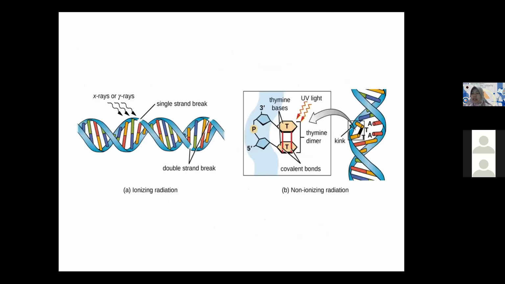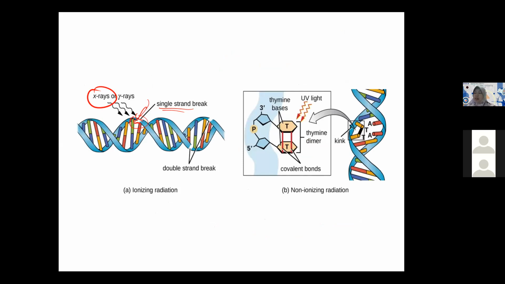All right. So this is what you can see. You can have X-ray or gamma ray, whatever. It can break the DNA, and you can see it can cause the DNA strand to be exposed. So when the DNA strand is exposed, something else can happen, which we are going to learn after this. So bila DNA ni dah terdedah, so benda-benda lain boleh masuk antara nucleotide sequence of the gene kat situ.